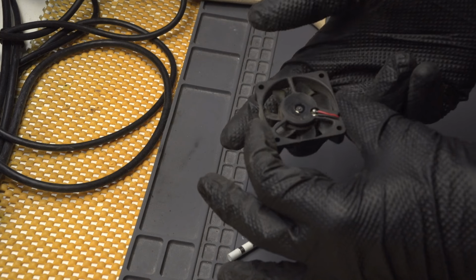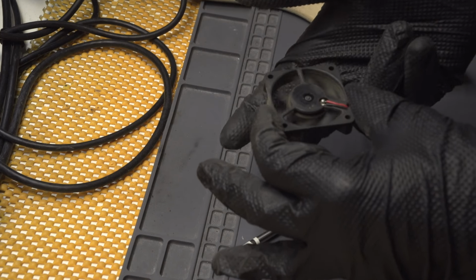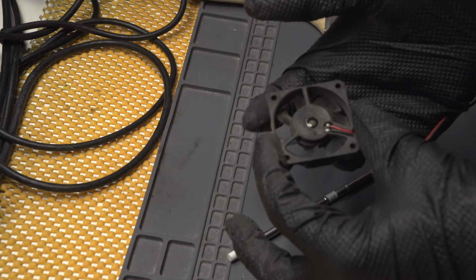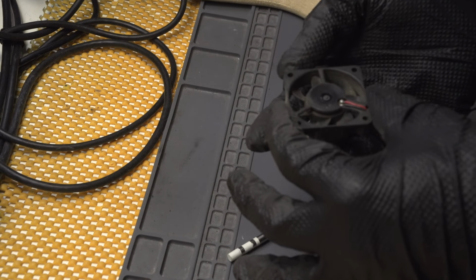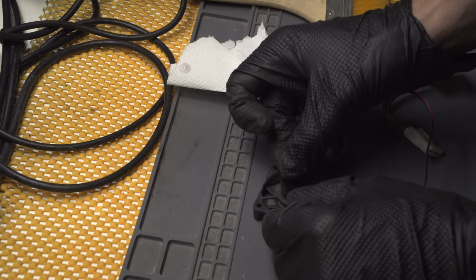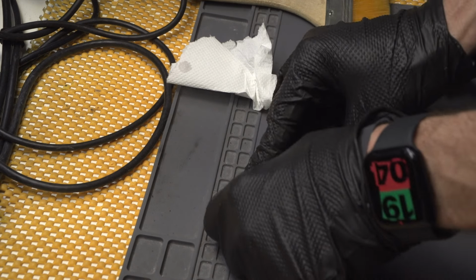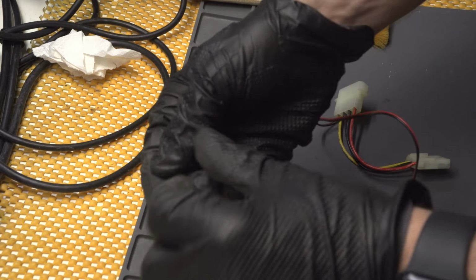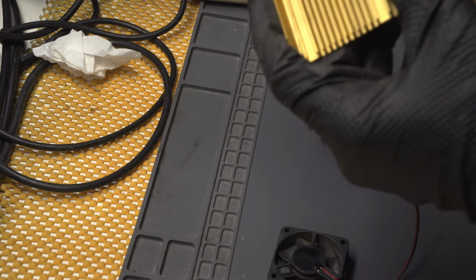Well, I mean, it does look better. Try to stick this thing back. Nice. I will be placing some super glue, but not now.